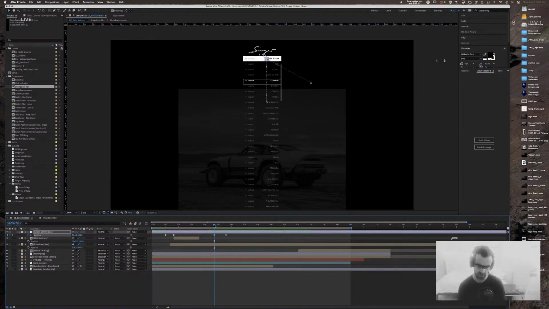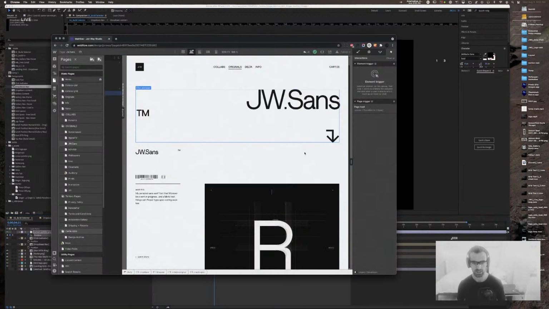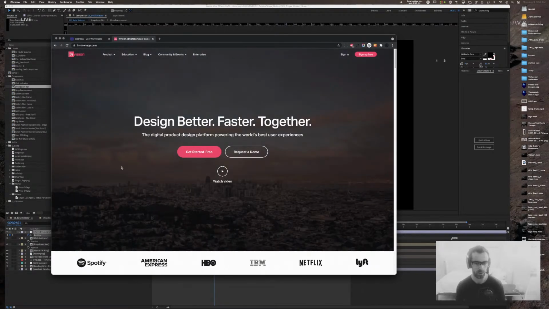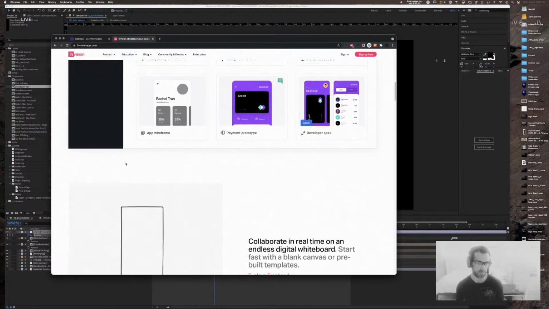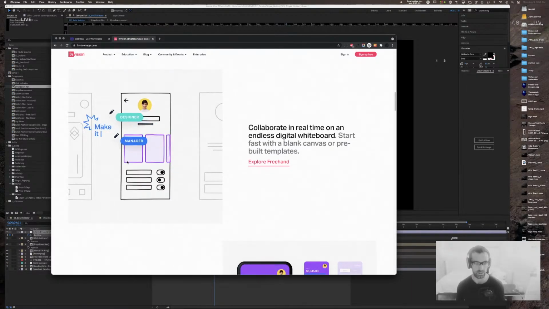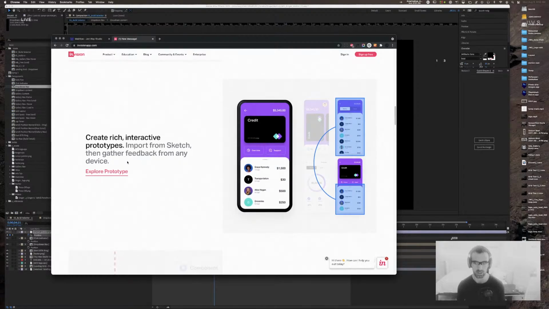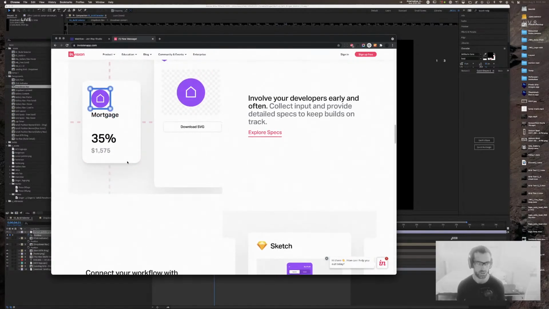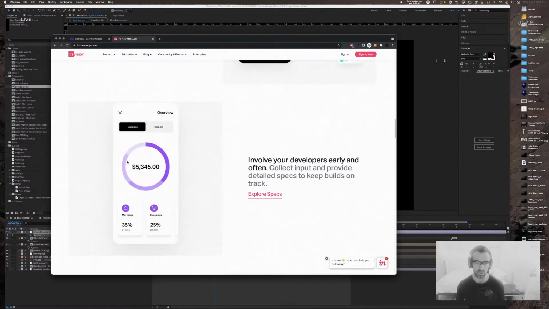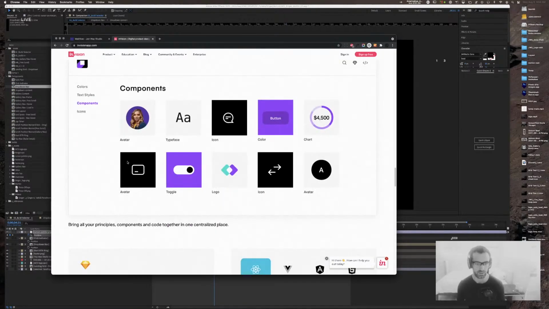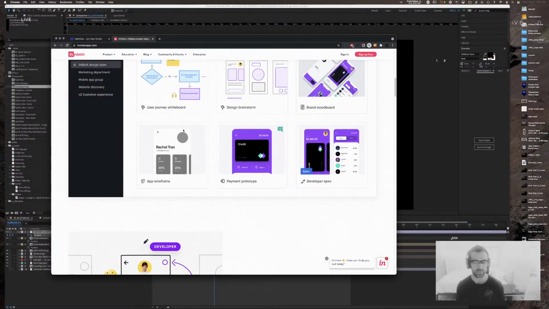Is InVision still around? Is that even a thing? They fell off. I don't know what happened to them. Maybe this is just me living in a bubble, but I haven't heard much of anything about InVision for a while. I know their Studio was supposed to be this great tool. It seems like they had so much promise, but I think other tools just caught up. I don't know.